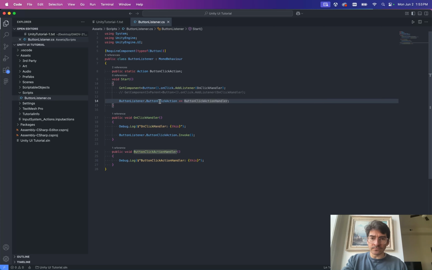And when this action is invoked, each instance, right? Each instance of button listener component in its start function says attach the button click action handler function for that instance of the component, attach it to the action.